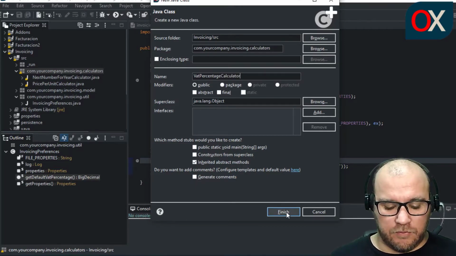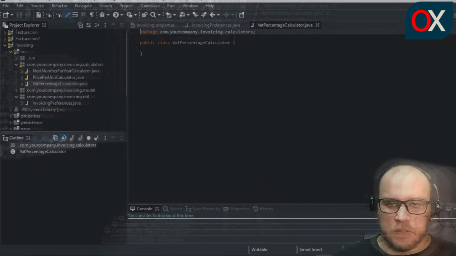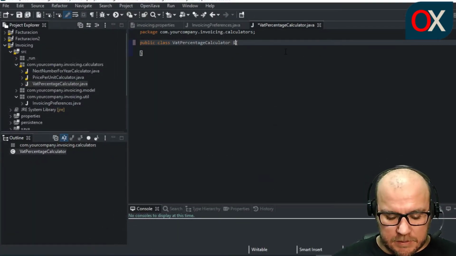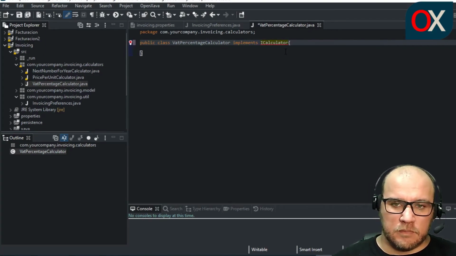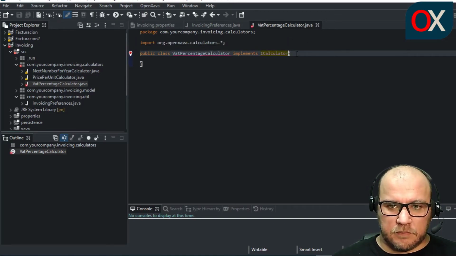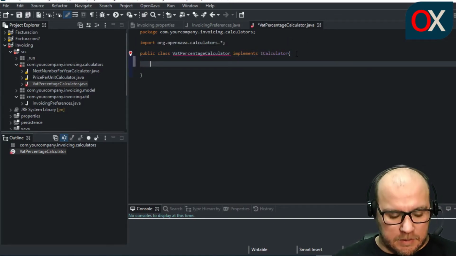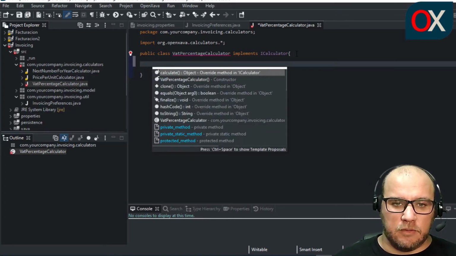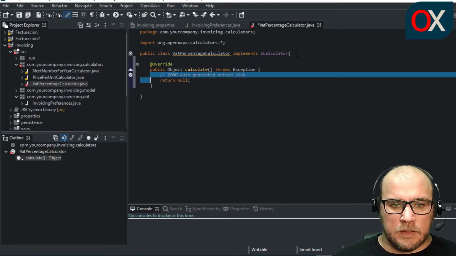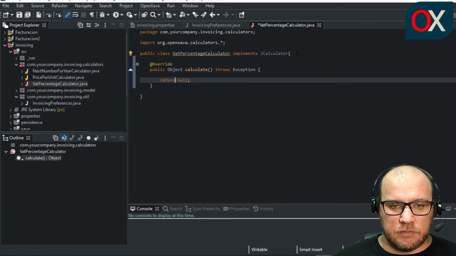Click on finish, implement ICalculator, save, and now here press Ctrl plus space and select the calculate method, and we will add here some logic.